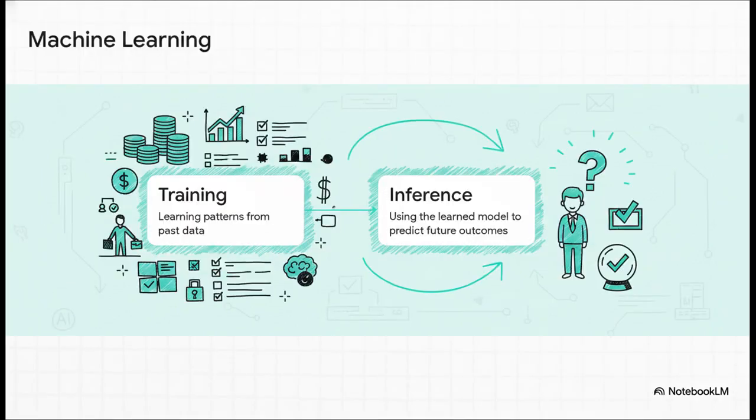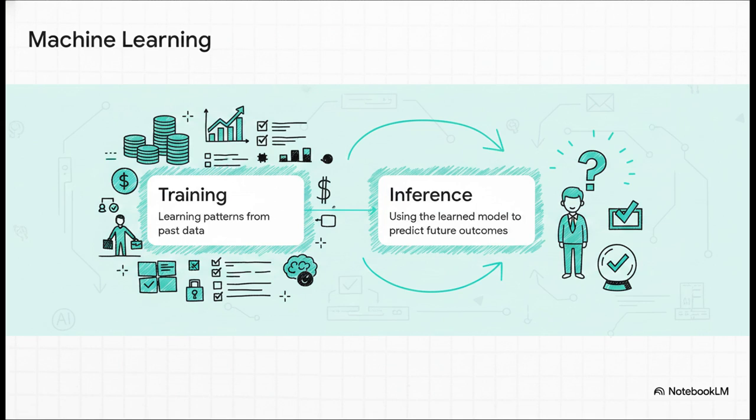So, you're probably wondering, how does it actually learn those rules? Well, it all comes down to a super simple two-step loop. Step 1 is training, and Step 2 is inference. Think of it like a bank loan application. During the training phase, the model looks at literally thousands of past applications. It's analyzing salaries, credit scores, and whether those specific past loans were ultimately accepted or rejected by human bankers.